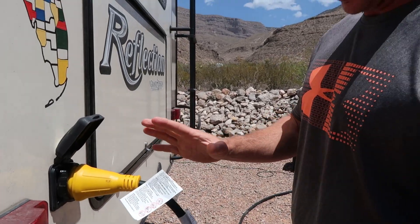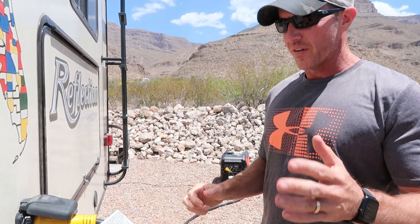All you need is a 50 amp to 15 amp adapter to go right into your fifth wheel. I've got the cord plugged in and taped up so there's no chance of it pulling loose. By doing this, we're able to run everything inside the fifth wheel except for our really high load appliances. It's very nice being able to just plug our chargers in or plug things into the outlets and all the outlets will work.